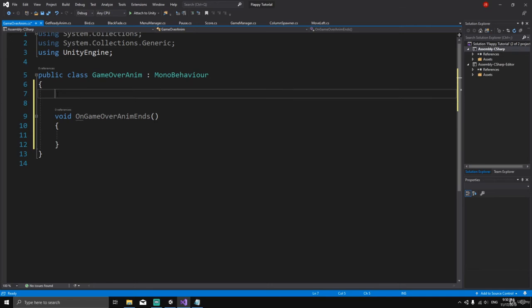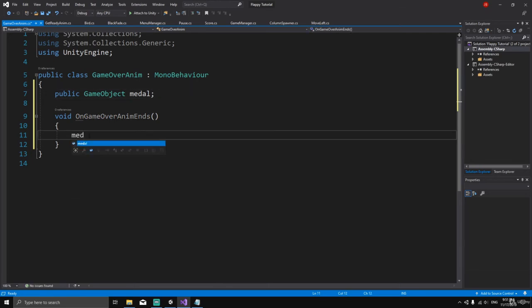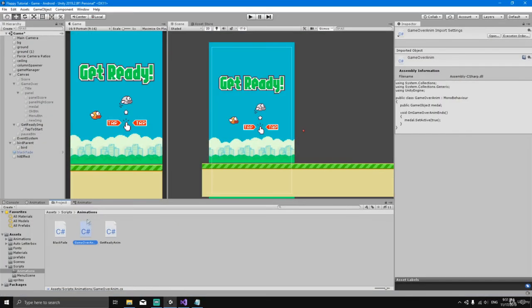We want to activate the medal, so we need a reference to the medal first. So public game object medal, like this, and inside this method we're going to say medal dot set active true, like this.